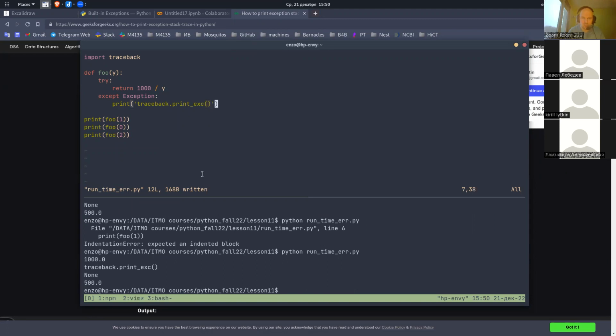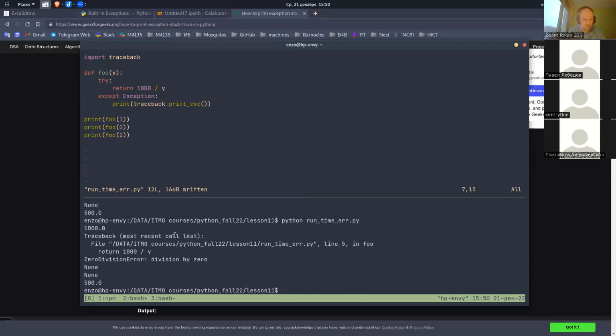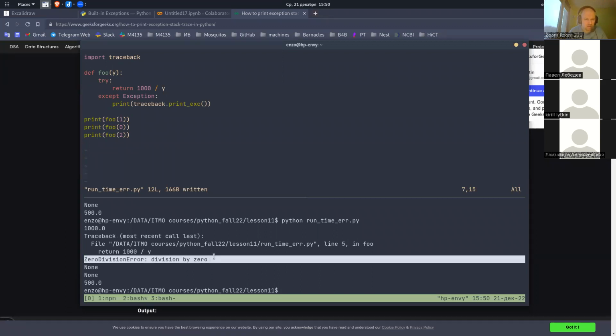Of course, without these symbols. Yes, now we have traceback, and what we usually have when we have an error inside the terminal.